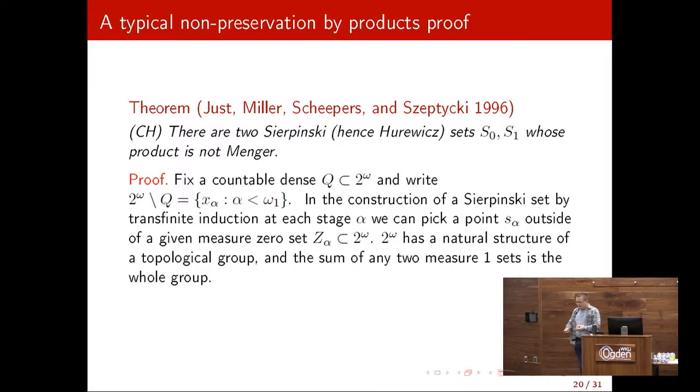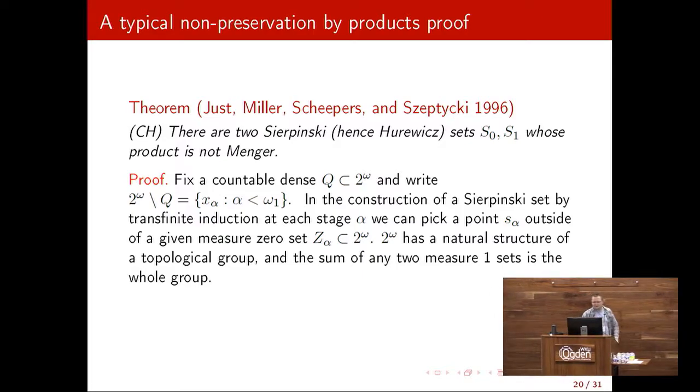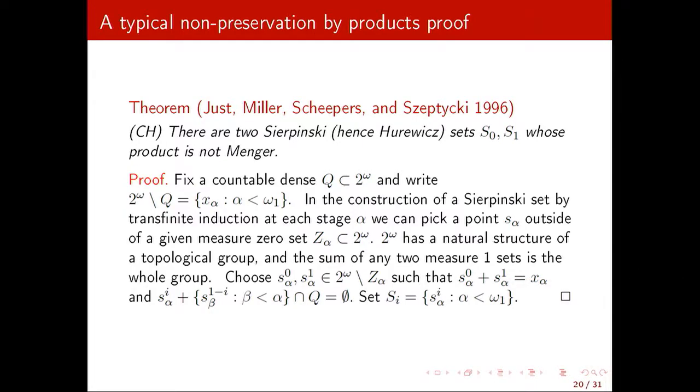This is just the Cantor set with a countable closed subset removed. This is just a copy of the Baire space. Okay, so we've mapped our product onto the Baire space. It cannot be Menger because the Menger property is preserved by continuous images. So this is a very typical proof. It may get slightly more complicated, but many of the proofs are just a version of it in which you have to take care of more things, and then it becomes slightly more complicated.